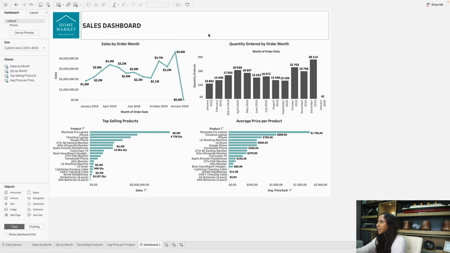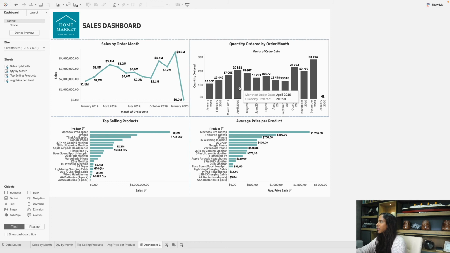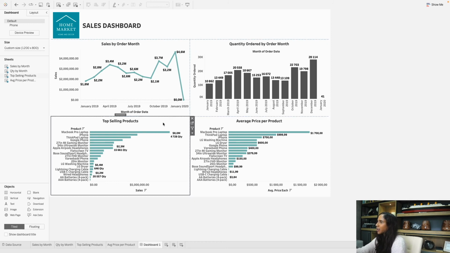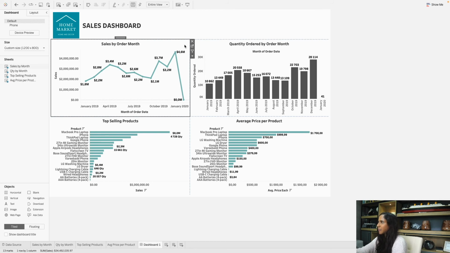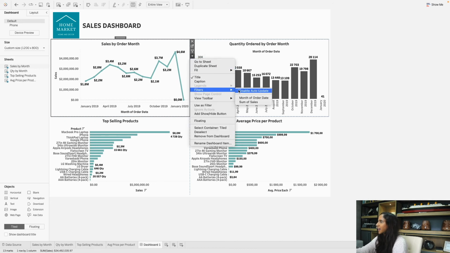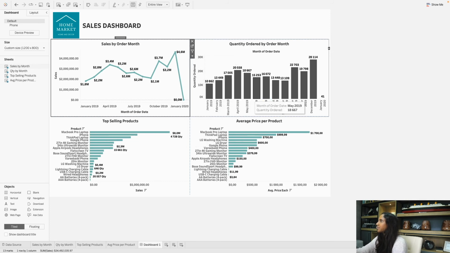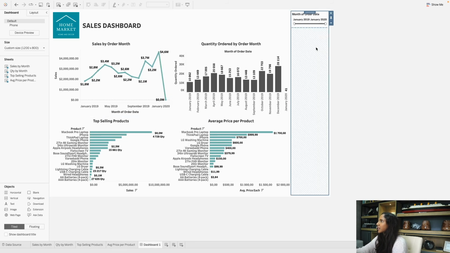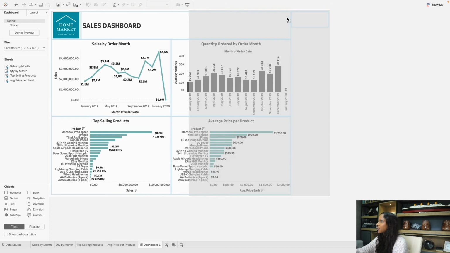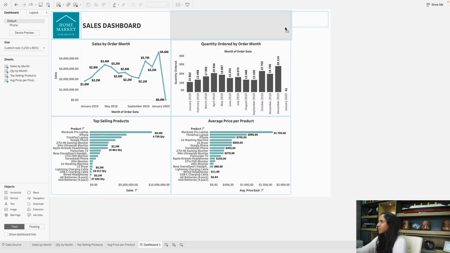Right, and this is the icon that shows up in your dashboard. And lastly, I want to show you filtering on the dashboard. So for filtering, let's do a product filter and let's do a month filter. What I usually do is click on a sheet that will have month, which is sales by order month, make sure it's outlined, click on the arrow, go to filters, and select month of order date. Right. You can see this container gets added. So I want you to click on the container, click on the notch, and drag it back to this horizontal container where our heading is, and drop it.